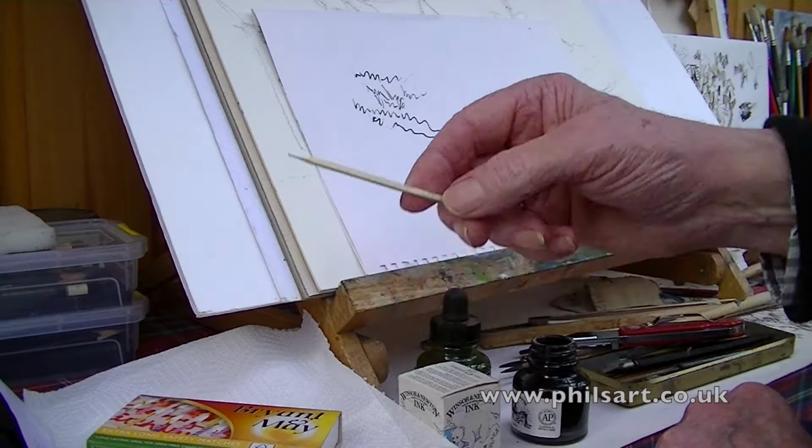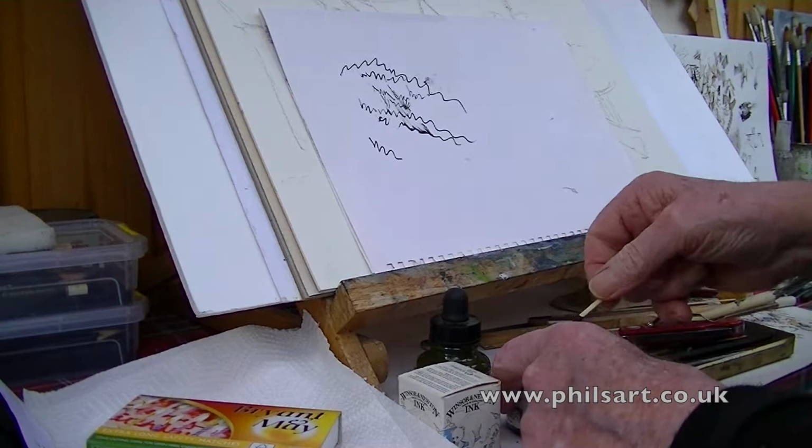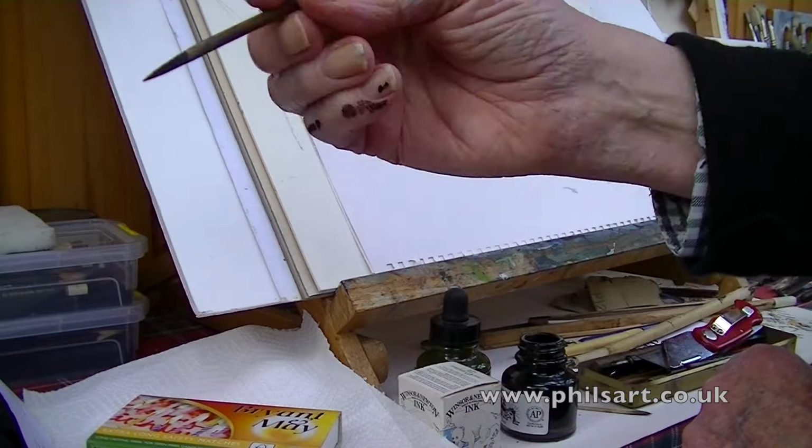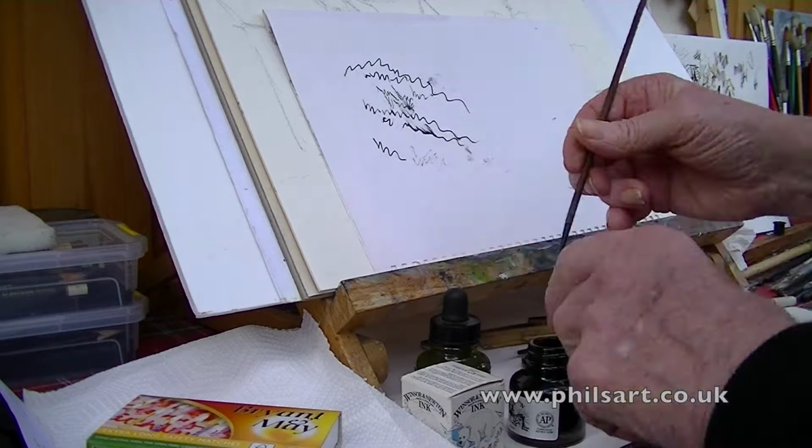And then you dip it in. As I say, it is hit and miss, but it does flow very well very often. And you can use a stick. Again, that is a point with a stick. And these do work very well because, that isn't very good at all, is it? I'll go back to this one.